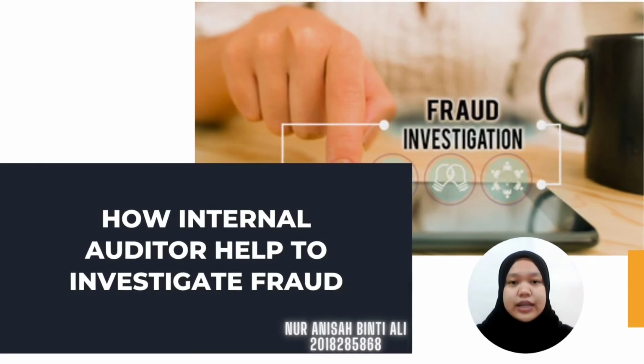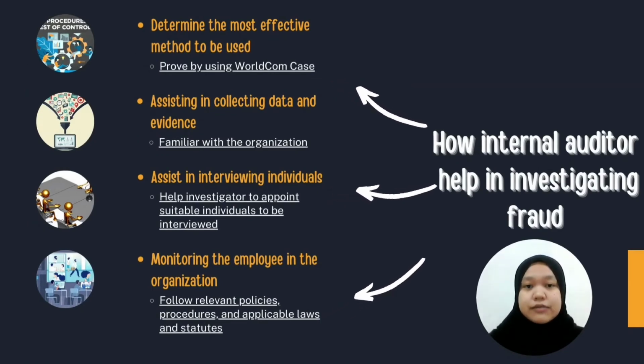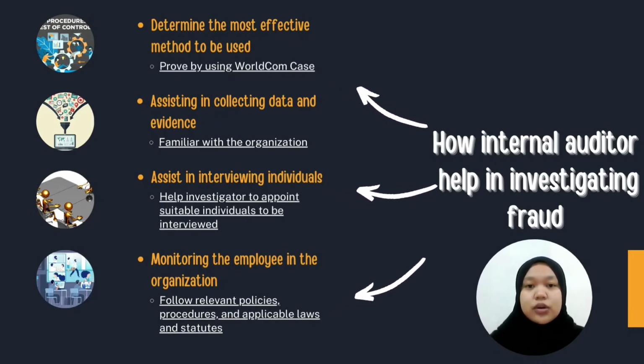As internal auditors are among the employees of the organization, it will be easier for them to detect any fraud in the organization. Internal auditors are not qualified to investigate fraud in the organization as their judgment might be biased. However, internal auditors can still assist when a fraud investigation is going on in the organization. In helping fraud investigation, internal auditors need to determine the most effective method to be used in detecting fraud. In 1995, Moyes and Baker discovered that the use of effective techniques in auditing will help in detecting weak internal control of the organization and existence of potential fraud.